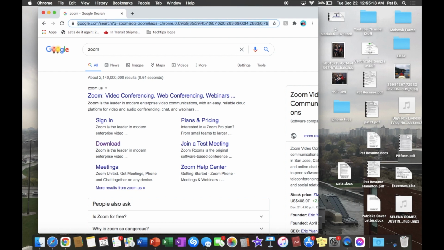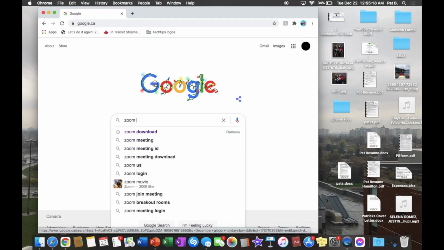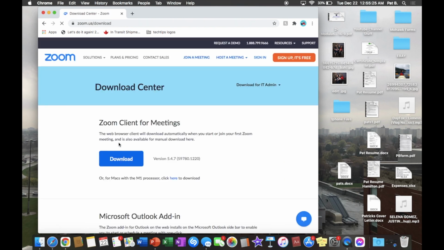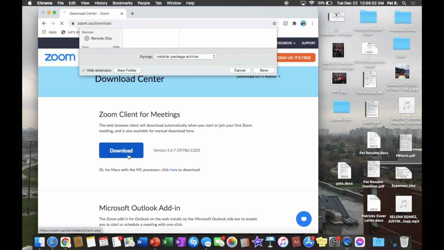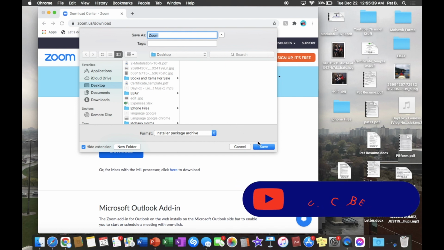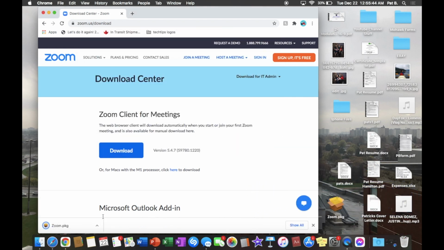Here, let me just go google.ca, and then from here write Zoom, and from here don't click this one, just hit download, and it'll bring you down to the download section, and we're just gonna hit download here, and we're not gonna want to touch anything, just save it where you can find it, and I'm gonna hit save. And from here, you can see that there.